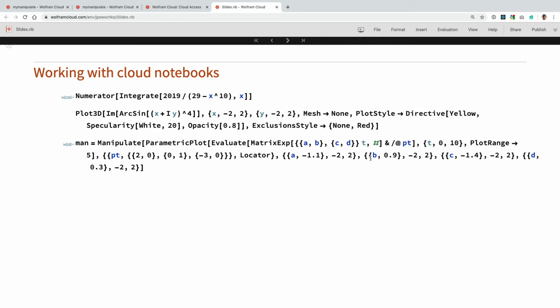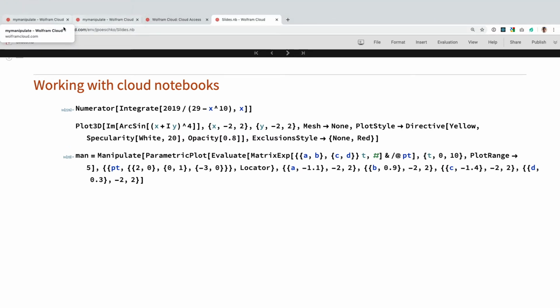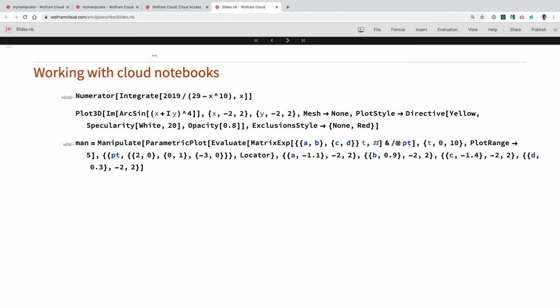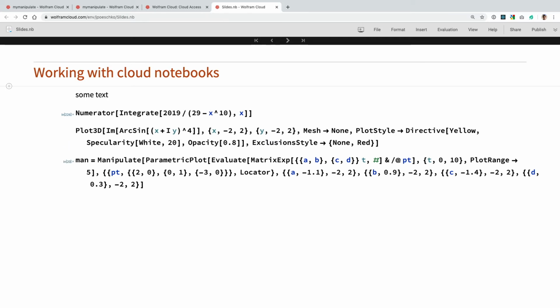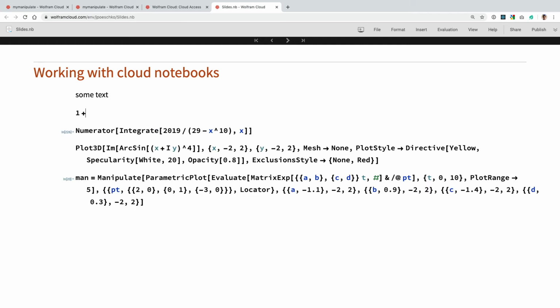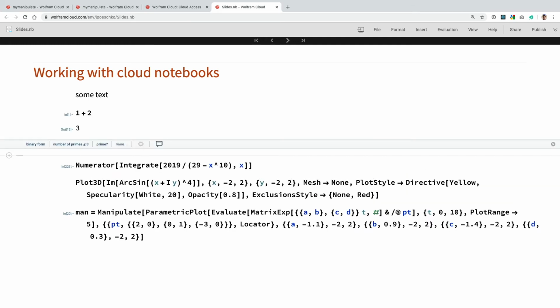To focus a little bit on just cloud notebooks, here are a few things you can do with them. And by the way, this is running in a cloud notebook right now. So you can see this is a web browser connected to wolframcloud.com. It just happens to be a notebook in slideshow mode running in the cloud right now. So you can enter some text as usual in the notebook interface. You can make evaluations as usual.